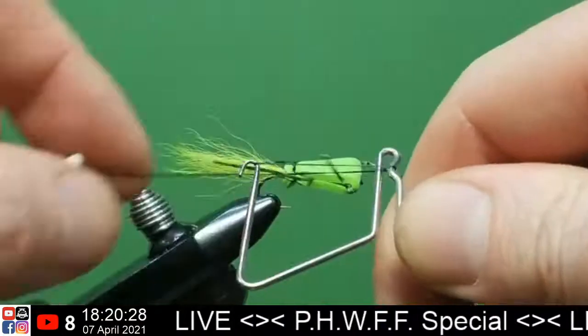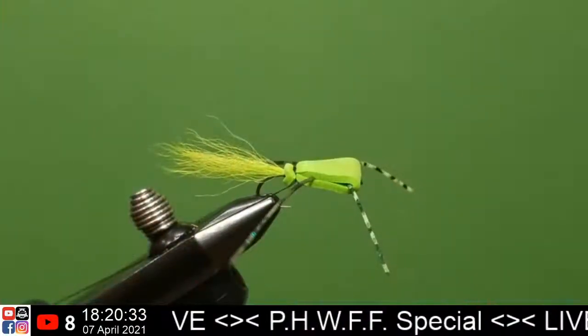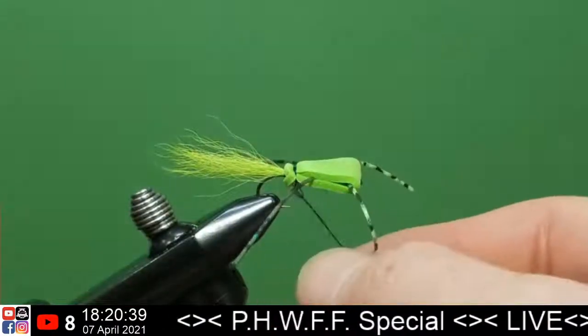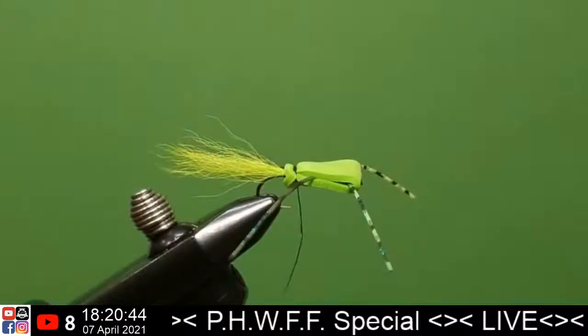Just let your legs bounce around. Keep the tension on there. Whoop. That's once. A couple of half hitches would work just as good too. Because the reality is everything's glued together at that point.